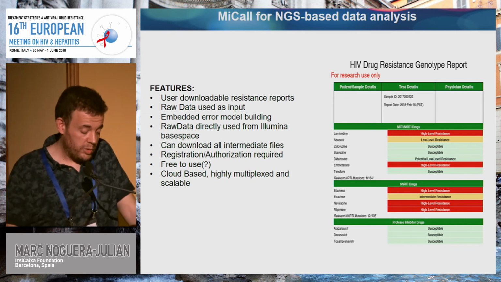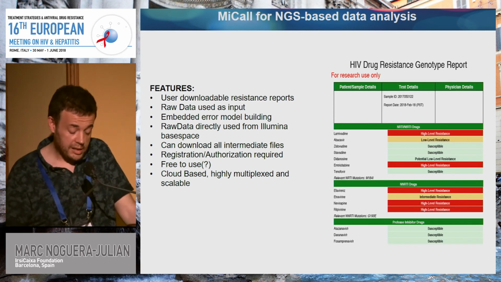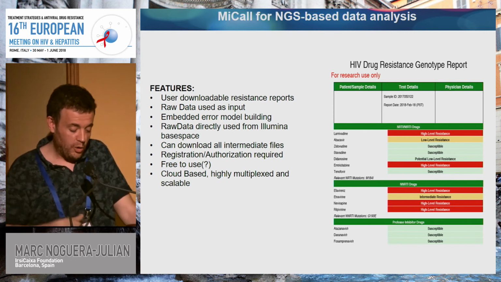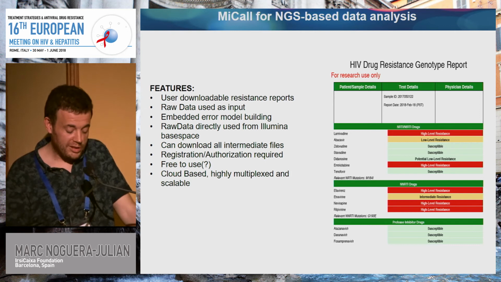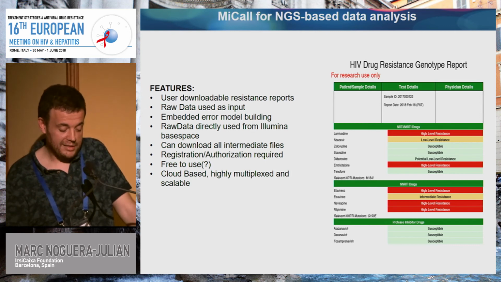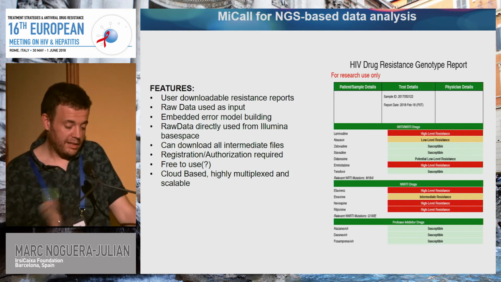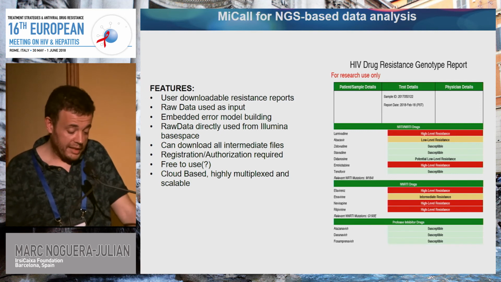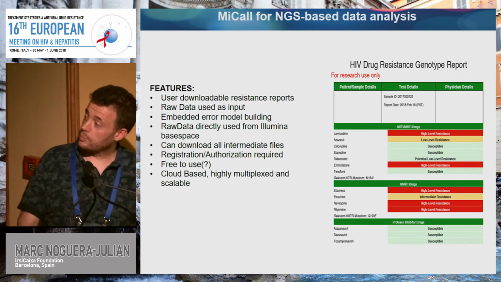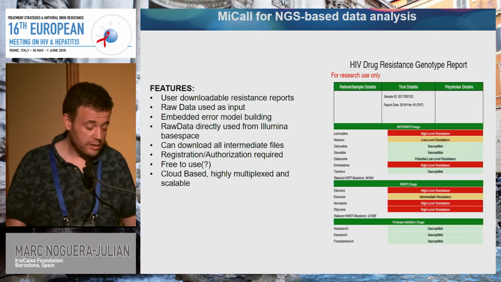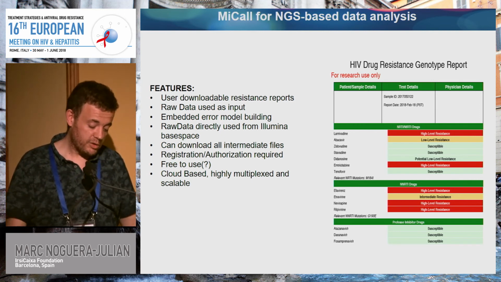It's supposed to be free to use. Yesterday I logged in. It's 3 iCredits, which is more or less $3 per sample. But I know that it's going to be free because it's the main purpose. But I think there is some Illumina interest there, so I'm not really sure. And also you can download the reports and print them as a PDF, which is also one of the features that is common in these cases.